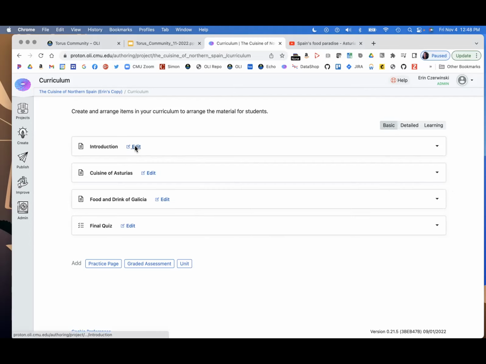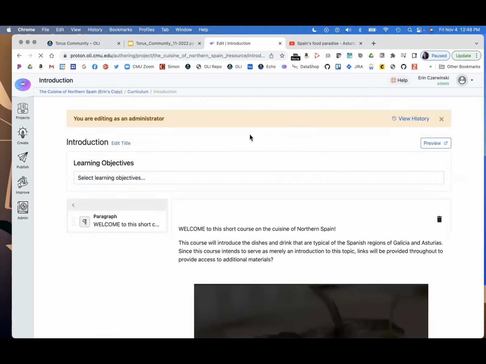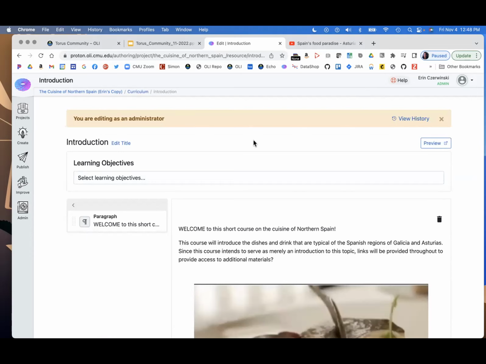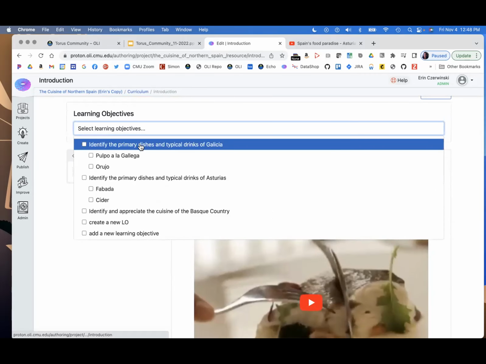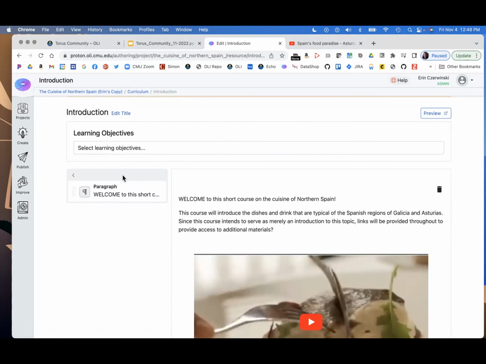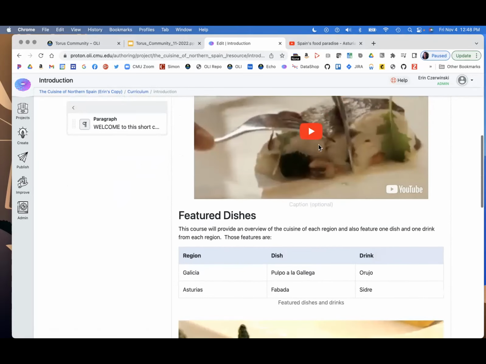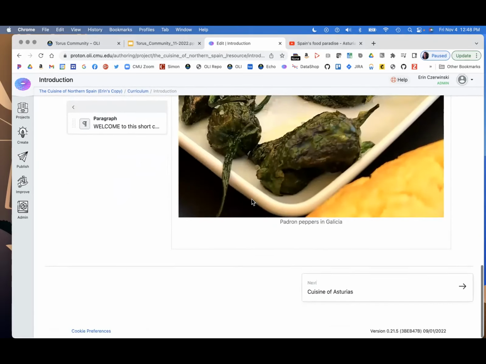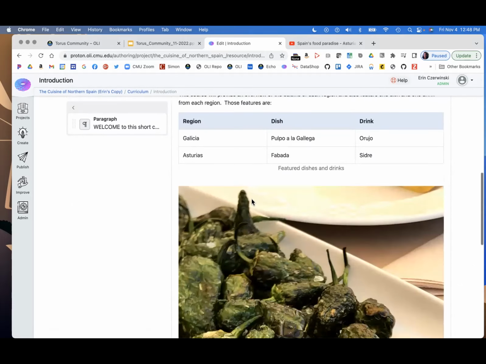So I'm just going to dig in and go right into this introduction page to show a few things. So the way you build content is like most content editors that you're probably familiar with. You can add in a learning objective at the top of the page, just like you can in Legacy OLI. We have this ability to do grouping, which I'll showcase a little bit later. And then, of course, adding any number of things like text, videos, tables. And on this particular page, we're going to show you some new formatting options for tables.